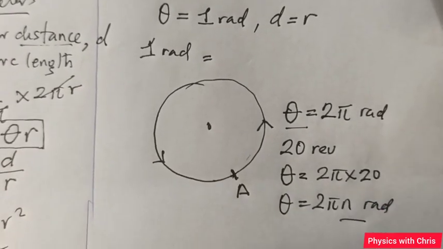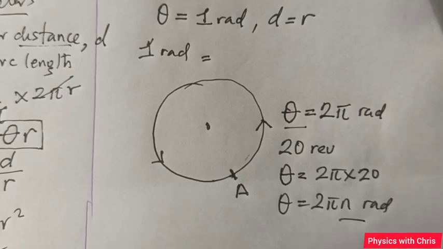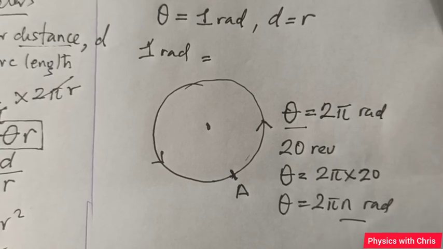All right, so we have seen that angular displacement is a vector quantity, and we've seen how to define a radian and how to determine the total angular displacement when a body moves a number of times, completing a number of cycles or revolutions.